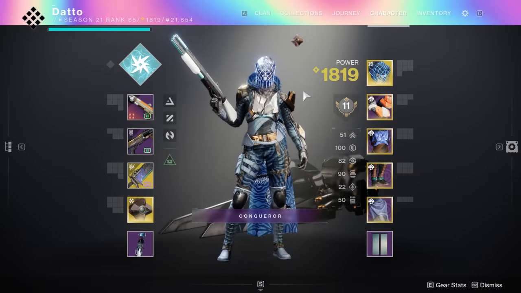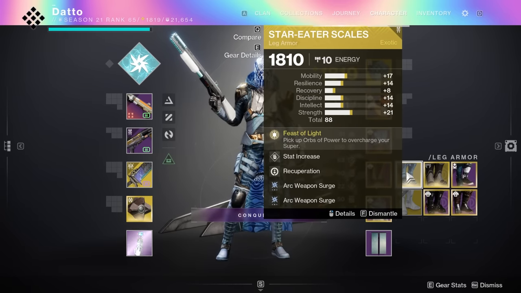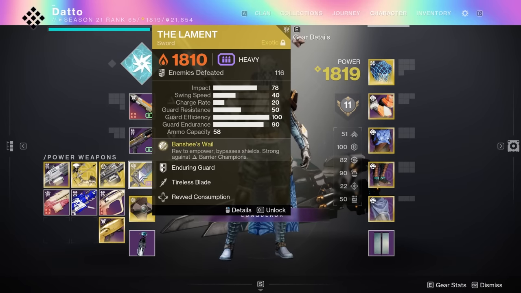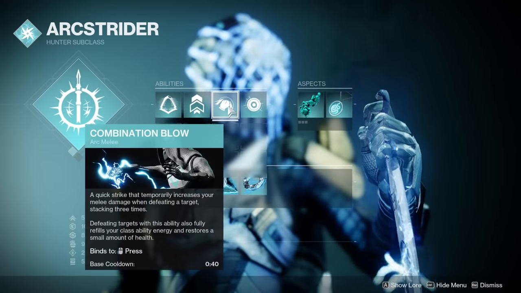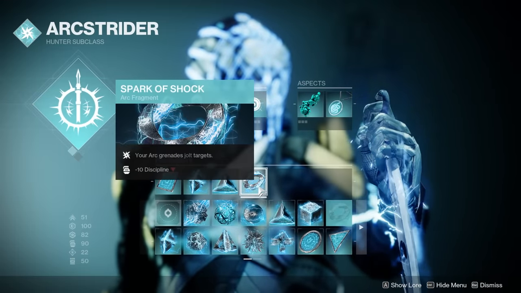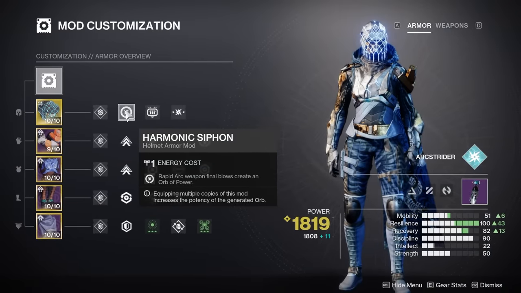Arc Hunters, you're going to be breaking out Liar's Handshake or Assassin's Cowl and using the Arc build that I posted about recently with a swap to Star Eater Scales when you enter the damage phase. I ended up using the Lament during this fight and I was able to do it in 5 phases, not the fastest by any means, but quite consistent, and that's mainly what I'm looking for with a guide like this. Not only that, but again, I used no Arc seasonal mods. If you're in Season 21, this build just gets even more powerful.